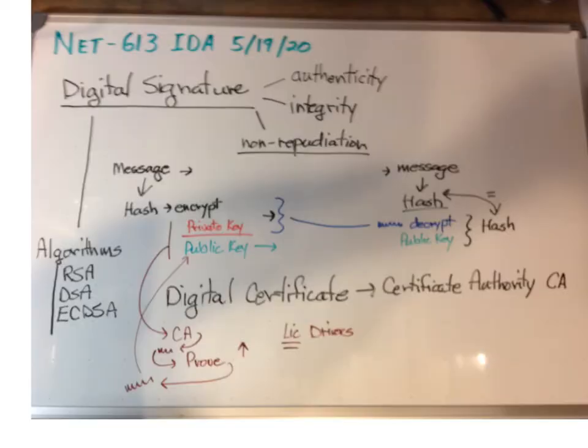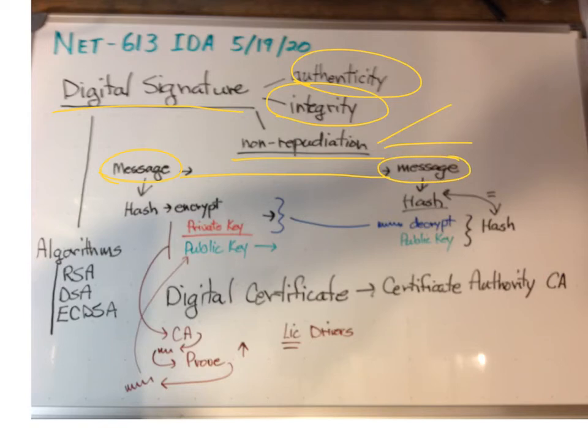So we can use that idea to create digital signatures. Authenticate who it is, and take the integrity of the data, and then prove that you can't disavow or repudiate the fact that the message was sent or the message was received. We went through this little process. So I got a message. Okay, so I'm going to send the message to this person over here.